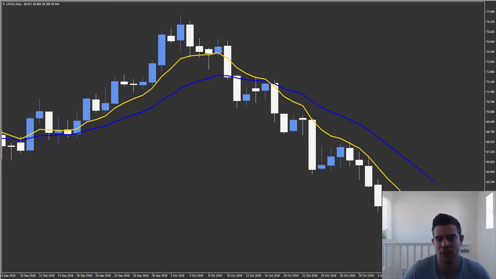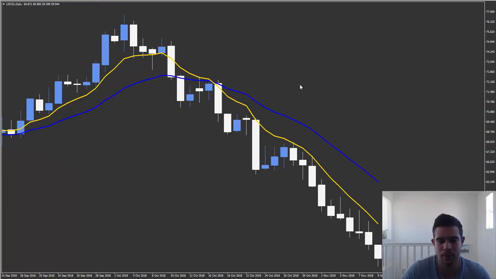All right, and if I zoom in so you can see it very clearly, let's just focus in on this one. This is the actual signal bar. So we have ourselves a higher high, a higher low, you're entering underneath. You place your entry order, you place your stop loss, and you've been triggered into the trade on this candle here. Now, at the end of the first day, you're not really making anything, not really losing anything. You're kind of hovering around break even. But all of a sudden, a few days later, you can see it's well on the way towards your take profit. And obviously, it was a winning trade at 2-1.